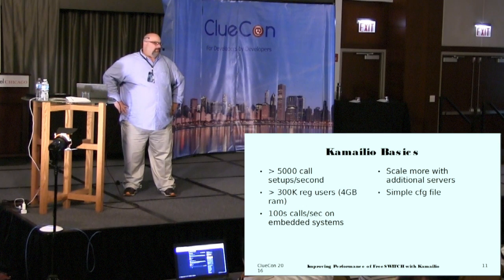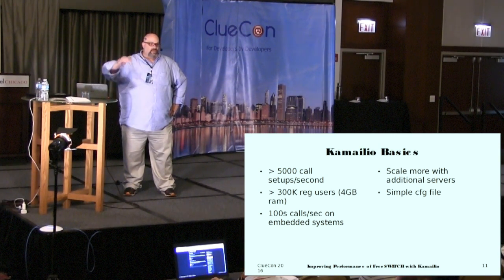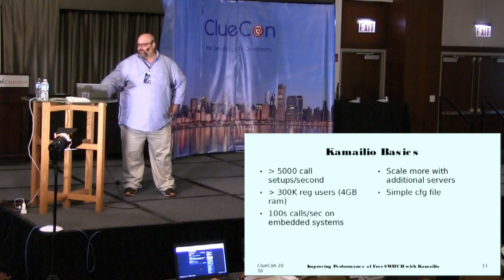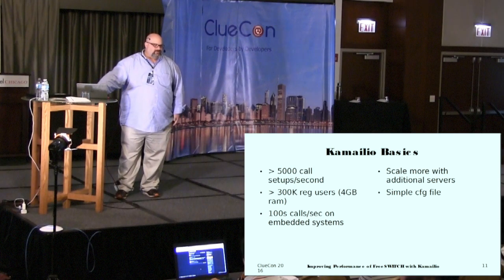So it makes it a great endpoint to have at a client's office. You can scale more with additional servers. You want 300,000 users, you can add more RAM, increase it, you can add more servers. You know, with the low cost of hardware that you need to run Kamailio, you can scale incredibly. And again, it's one simple config file.